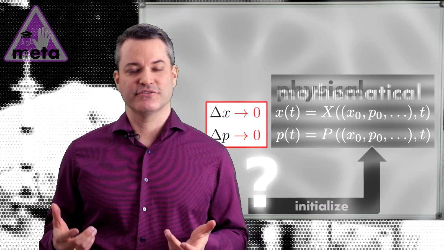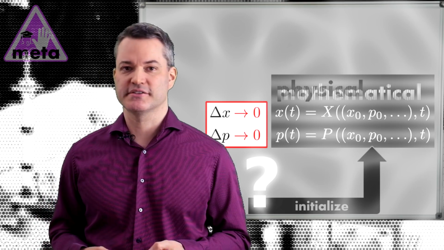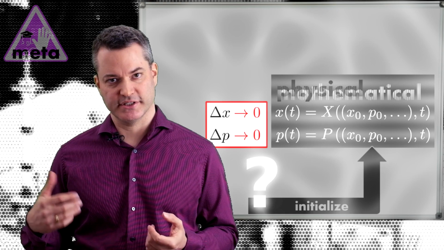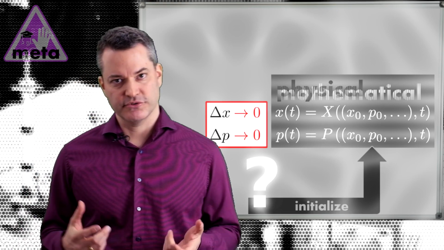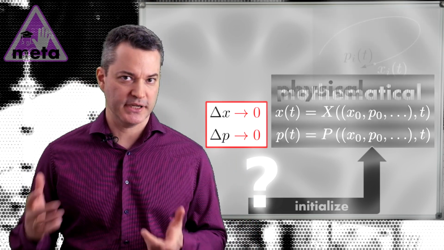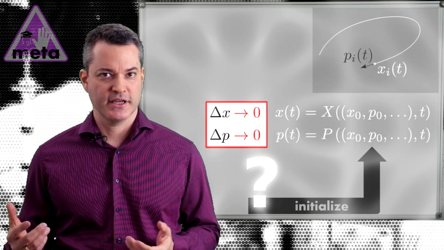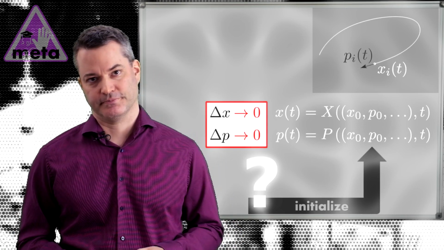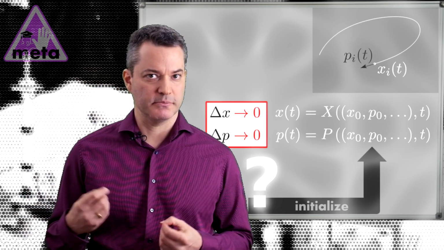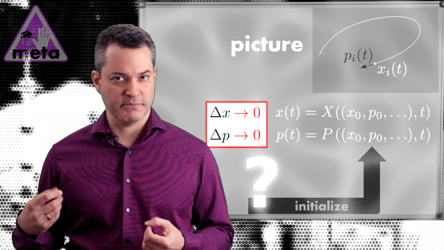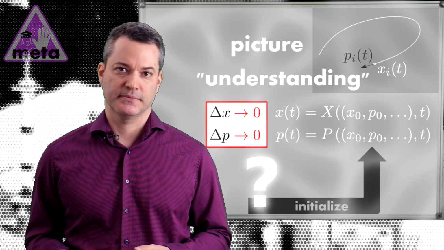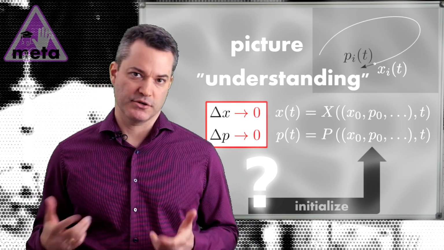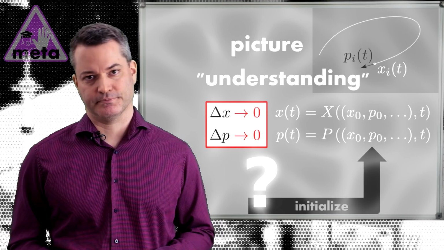Granted, the classical worldview has one feature that strongly appeals to many. As it assumes the physical world to be fully and simultaneously knowable, this worldview allows us to imagine a complete picture that represents the world just as the graph of a function represents a mathematical function. Having such a mental picture is synonymous to what many people call understanding the world, because we are so used to thinking visually that we sometimes equate pictures with understanding.